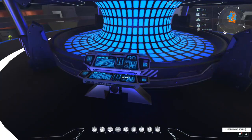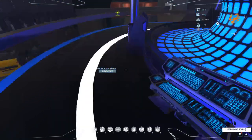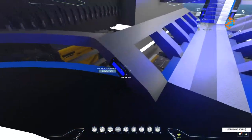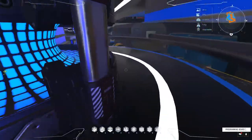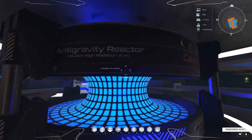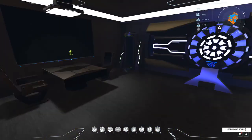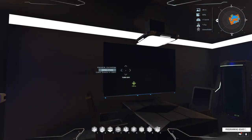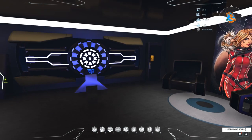And that helps as far as spawning new ships. When you spawn a ship, it doesn't save your lighting states, so I would have to go back through and manually set all of these accent lights to blue and on, and it's just easier to do it with a Lua code, right? We have the small anti-gravity generator, and back here we have a little lounge with a voxel table and a couple chairs and a screen. I'll turn those on. Yeah, there we go.